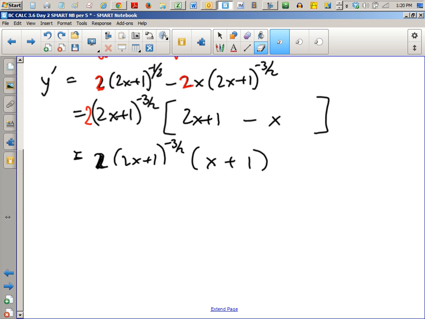It's time to do y double prime. This is now our u, and this is now our v. I think it's u prime that's going to give us some trouble, so that's going to involve the chain rule. As for that 2 in front, I can just leave that way out front. Let's just put that right here. You shall stay there too. Don't move.